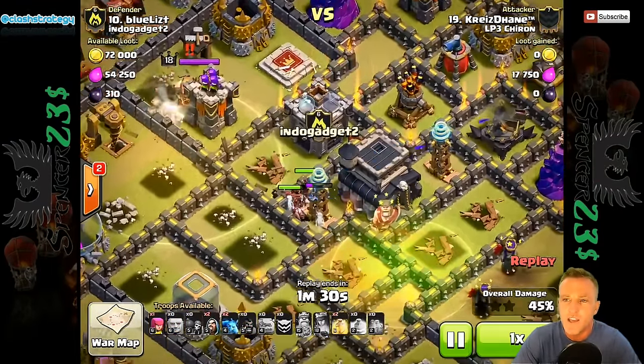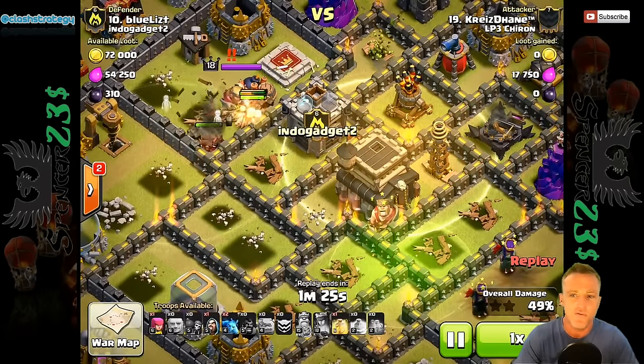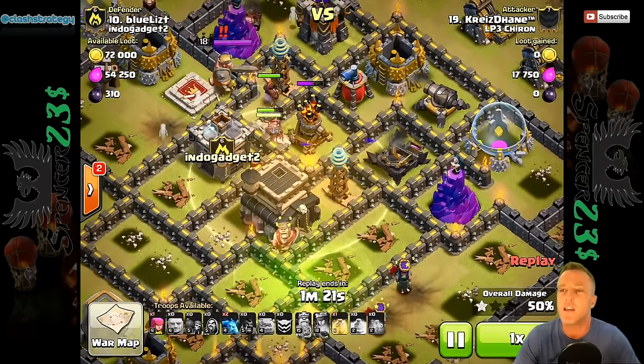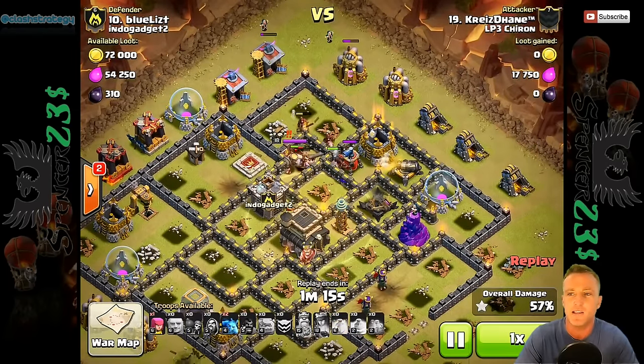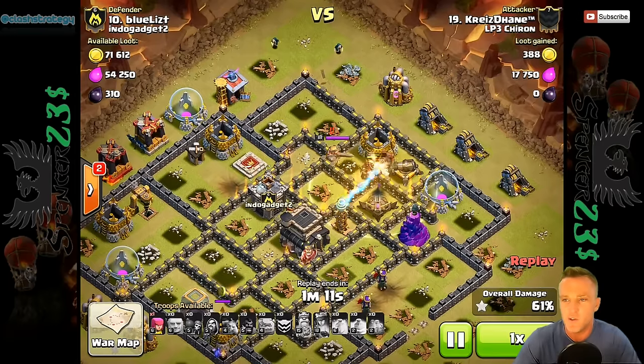These hogs are going to have to jump back out to this archer tower. Now the non-hoggers like myself would probably, once this big bomb goes off, quickly drop a heal there. But he doesn't. Keeps his patience. He drops the heal spell exactly where the hogs are going to be rather than where they were, so that they're in it for the maximum amount of time. And that's the only way you're going to 3-star these bases, using the hogs.